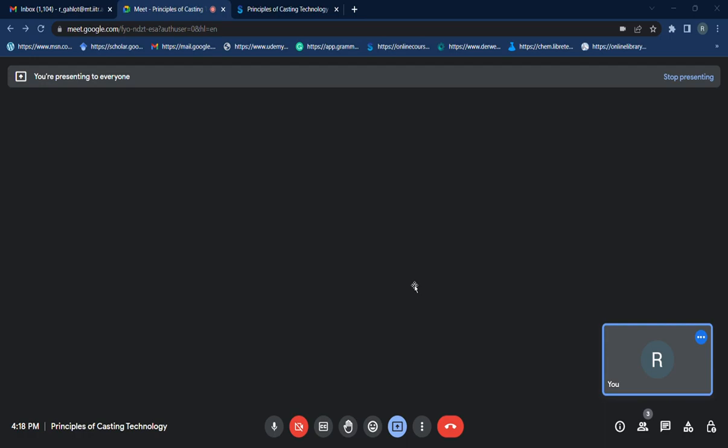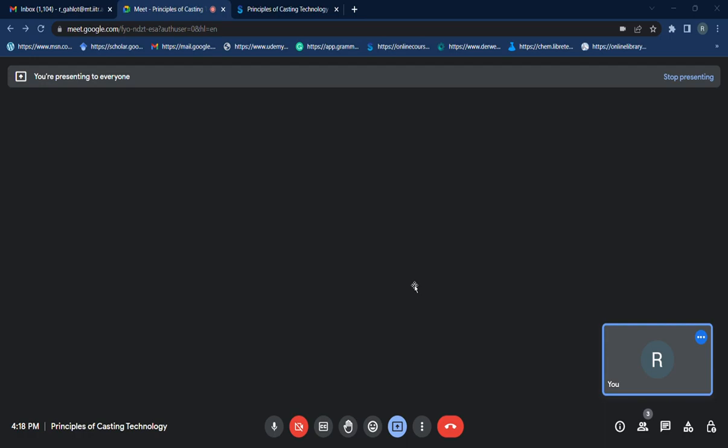Sir, what should be the difference between the pouring temperature and the melting temperature for cast iron? How much degree of superheat do we have to give? It depends from cast iron to cast iron. I don't remember the exact value, but you can go through some handbooks for the exact values. So yes, the first factor is the degree of superheat.